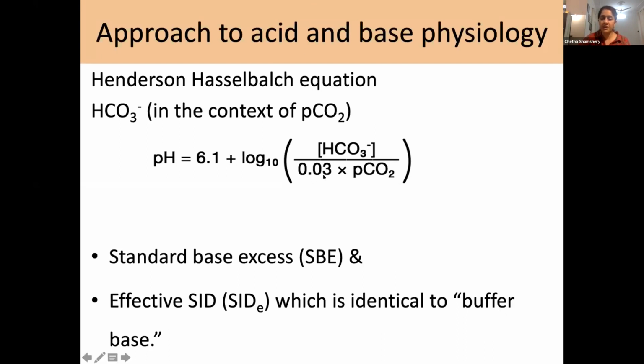What is this 0.03 here? CO2 is carried in two forms, one is the dissolved form, one is the undissolved form. So 0.03 is the dissolved percentage of carbon dioxide with which it is carried from the tissues to the lungs. So this is the significance of 0.03. Bicarbonate ions have already been discussed. Now what is this 6.1? As I have said, the CO2 combines with water to form H2CO3, and this H2CO3 dissociates to form H ions and bicarbonate ions. So this 6.1 is the dissociation constant of the carbonic acid into H ions and the bicarbonate ions.